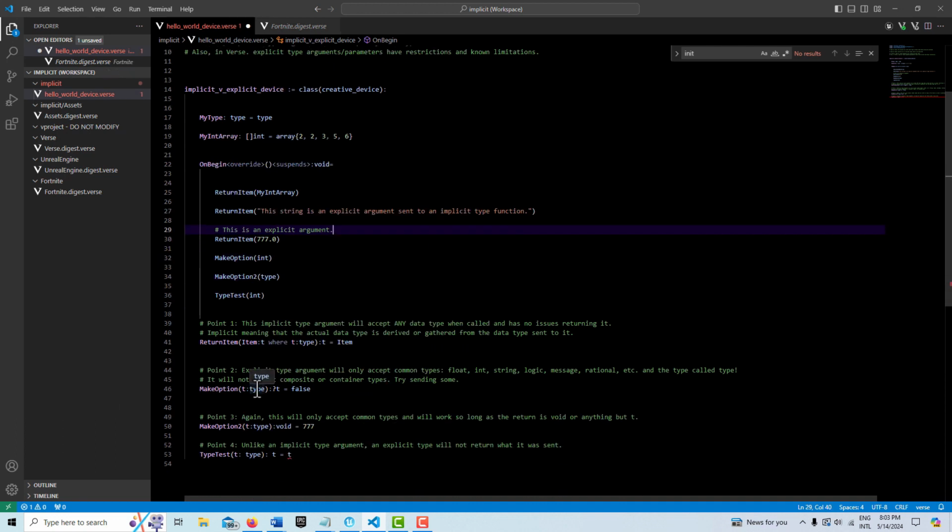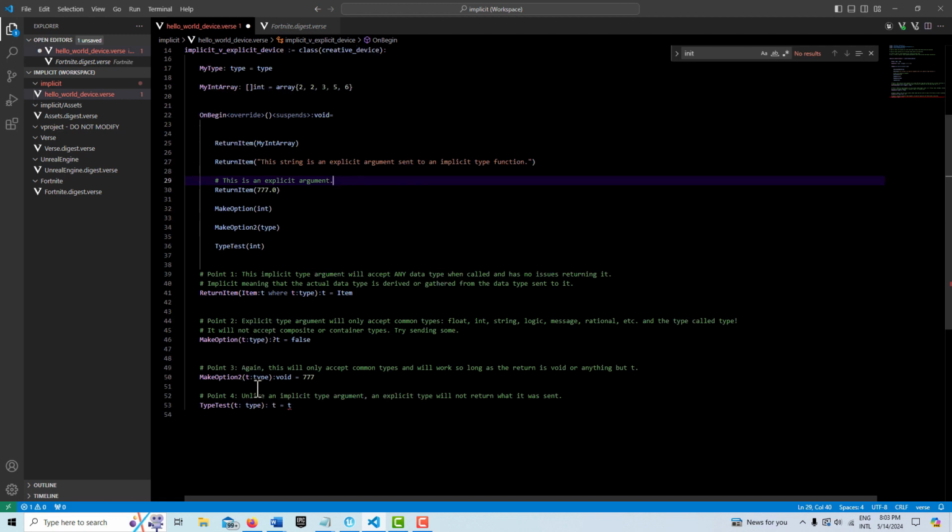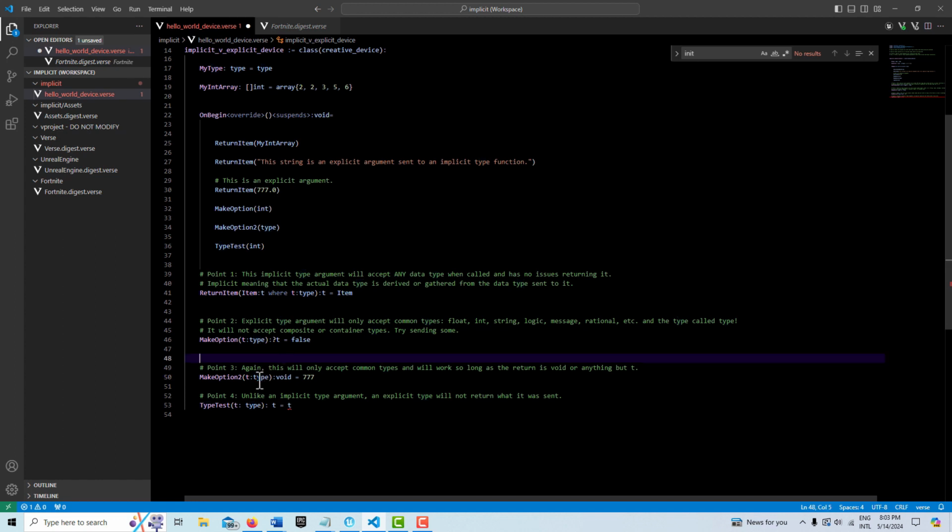That's when we use this type spelled out like this. Now if we use it spelled out with the where, it will accept anything. Here it won't just accept anything, and we're going to get all kinds of restrictions. Now point 3 with regard to this explicit type argument is that here we have another explicit type argument, and there's no where word in here. We're just making T the identifier for the type.